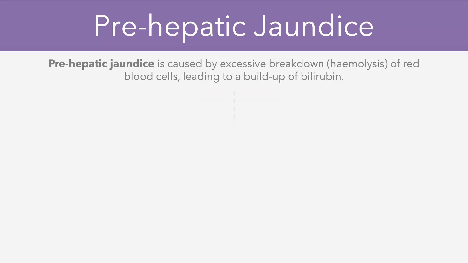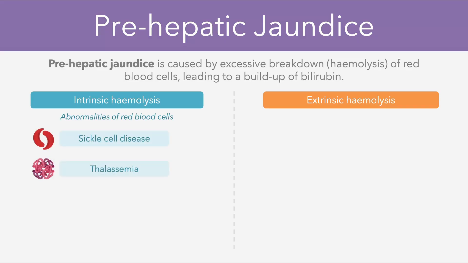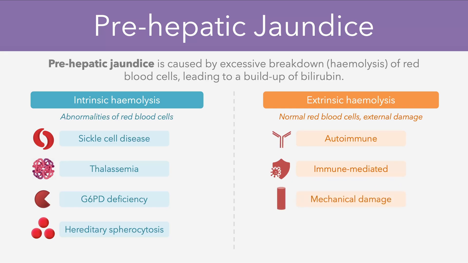The causes can be divided into intrinsic hemolysis and extrinsic hemolysis. Looking at intrinsic factors first, this can include abnormalities of the red blood cells such as sickle cell disease, thalassemia, G6PD deficiency, or hereditary spherocytosis. In all of these cases there's an issue with the structure of red blood cells, which results in the body destroying them more quickly than the usual 120 days. Alternatively, there could be extrinsic hemolysis, where the red blood cells are normal but there's some sort of external damage, such as autoimmune factors, immune-mediated responses to incorrect blood transfusions, or hemolytic disease of the newborn. In some cases there might be mechanical damage, occurring in conditions known as microangiopathic hemolytic anemia, where blood vessels become more narrow and red blood cells end up tearing as they pass across this tight space.